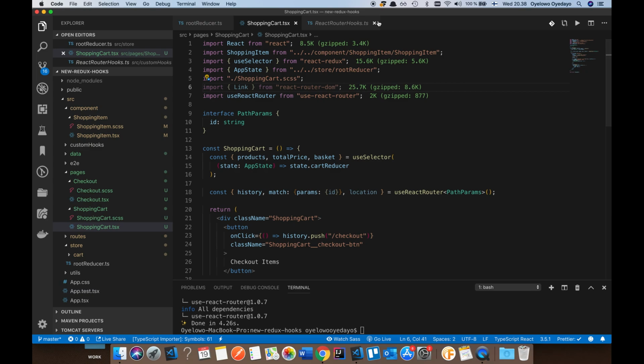And again, that's it for this video. In the next video, I'm going to be explaining how I use TypeScript for my Redux, and also my action creators, and also with these new Redux hooks. I'm just going to be giving a broad overview of how I organize my folders and components.